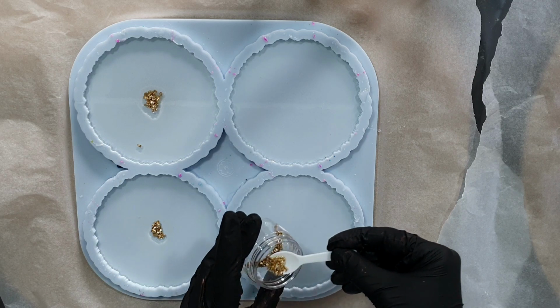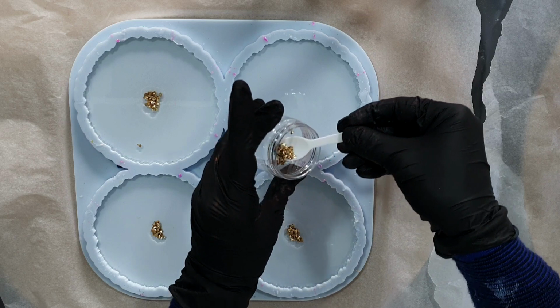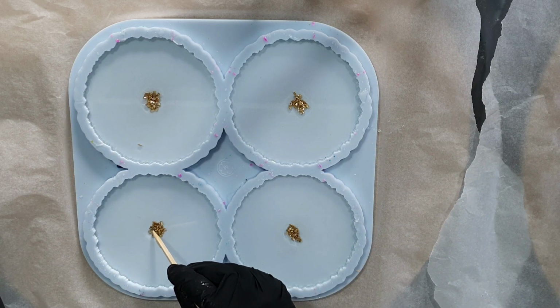In the middle, crushed glass in a very nice color, and this is a bright gold, very nice.